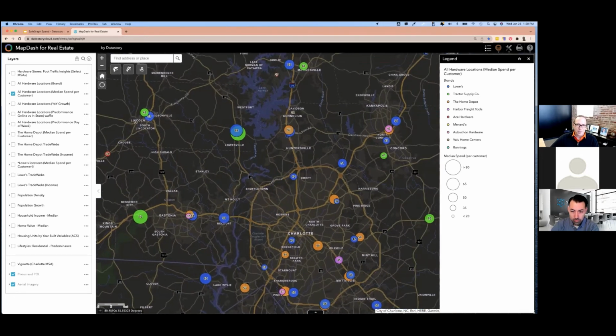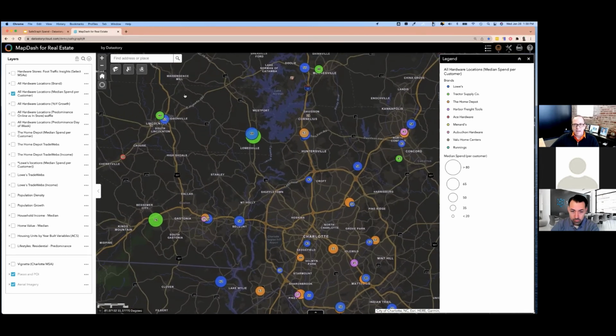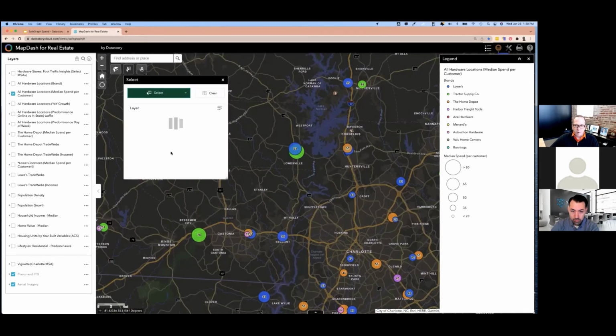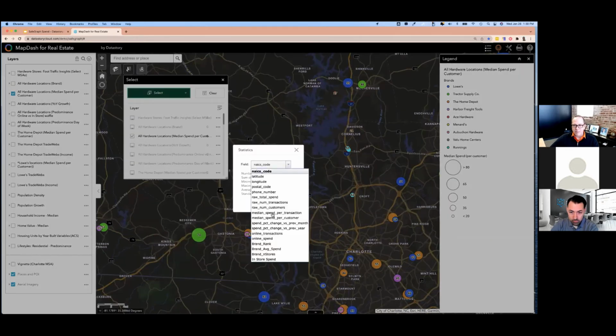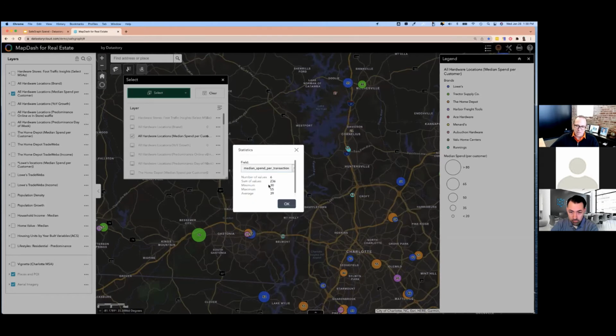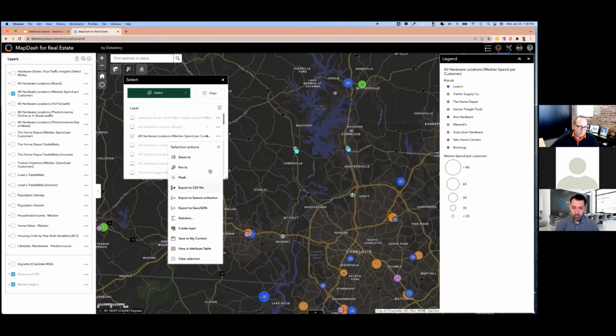The last thing I do want to show you, back to spend, is this notion that if we've decided we want to go to Shuffletown, I can simply select that irregular shape like you saw Michael show in his slides and look at it and understand what are some of the statistics about the spend data that we have here. What is the median spend per transaction? And I'm able to see that that's 30 to 55 dollars per transaction with an average of 39. I can open this up in a table or export it out to a CSV.